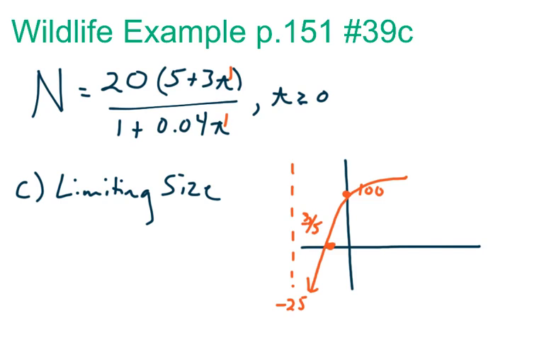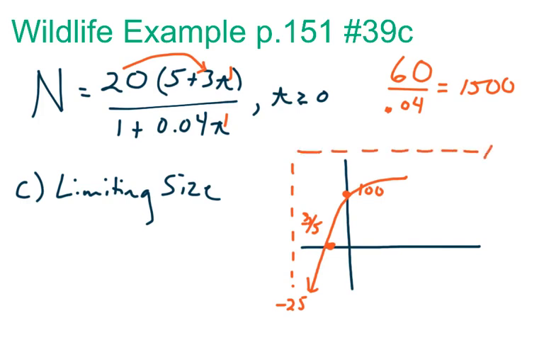In this case, using the coefficients, that A over B idea. Now, be careful because the coefficient of your numerator is really 60. And the coefficient of your denominator, well, of course, that's 0.04. Now, again, I know you'd want to get a calculator out, and you can. You can divide this on a calculator. It comes out to be 1,500. 1,500 is your horizontal asymptote.